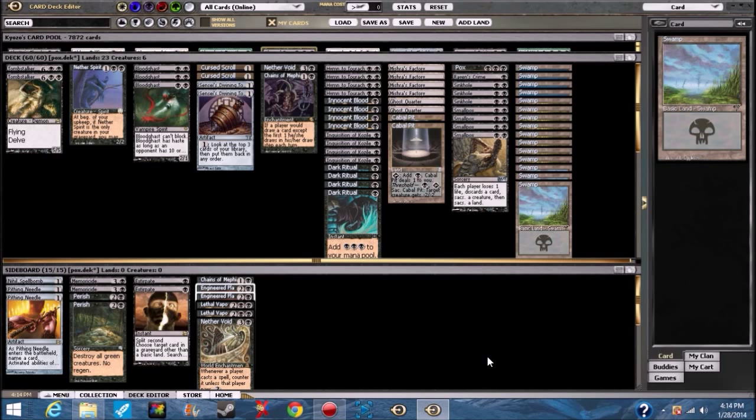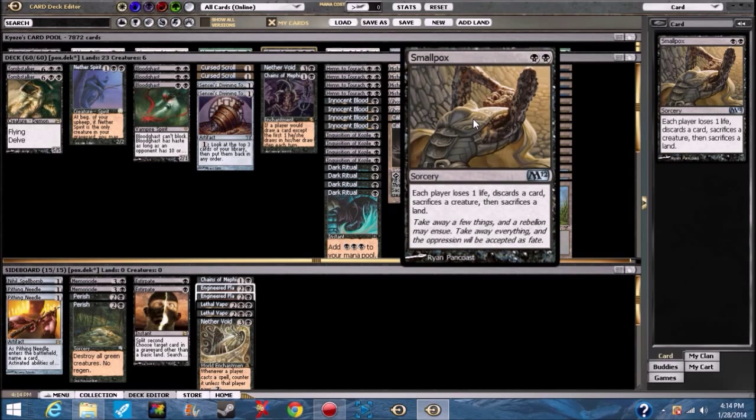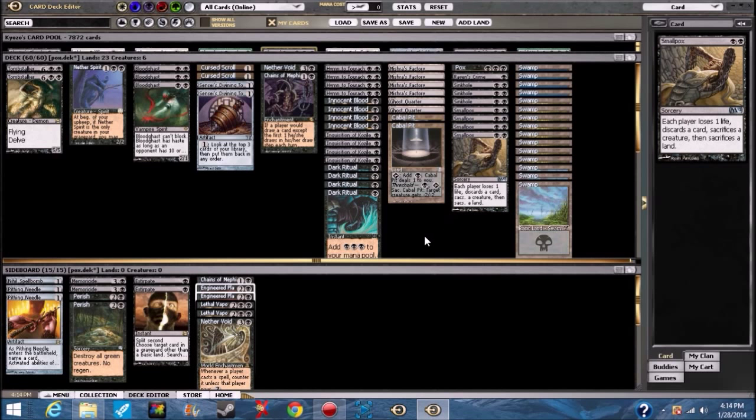The first round we played against Sneak and Show, and I think if we would have had an Innocent Blood in our hand, if we would have drawn into that, I think we could have pulled it out and won. Or if we had a Smallpox, we possibly could have won it. And then round 2, we played against Bug Delver and did okay until he got his Batterskull out and then just started beating face. Really couldn't do anything about that.